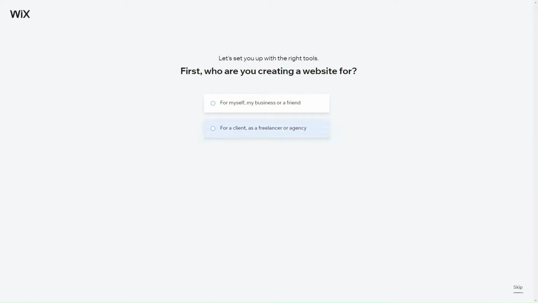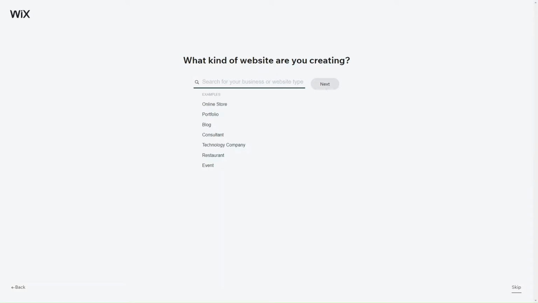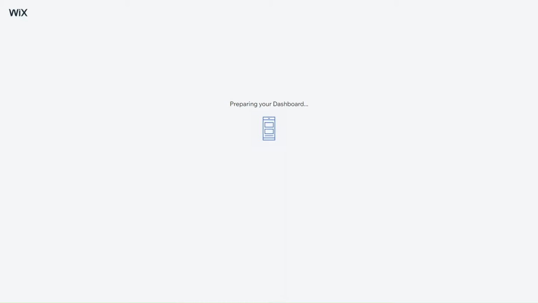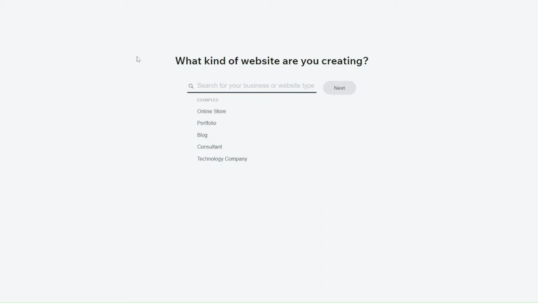As you're setting up an account, it'll ask you a few questions in the initial part to help set up your website. It'll ask you first of all who you're creating a website for, if it's for yourself, for your own business, or if you're a client and you're working as a freelancer. At this point you're at the Wix question part, and it's the same kind of sign up process as you would if you had a normal Wix account. You'll be asked the questions by the Wix dashboard, and you'll be able to create your own website from there. So you would just type in what your business type is and select which one is closest.